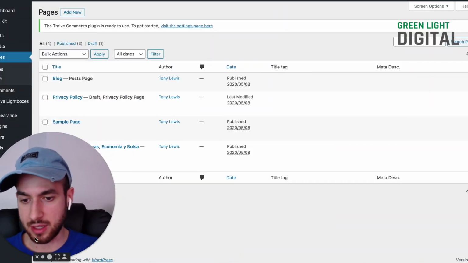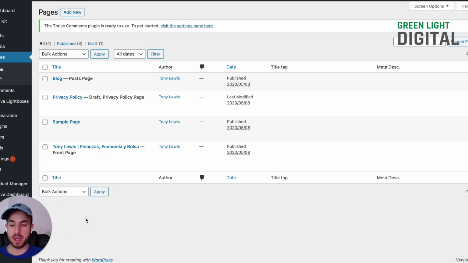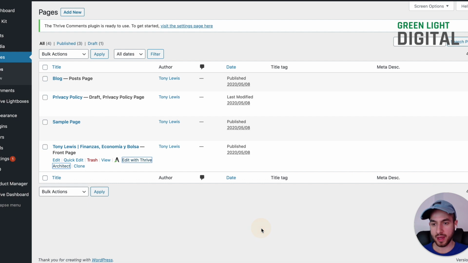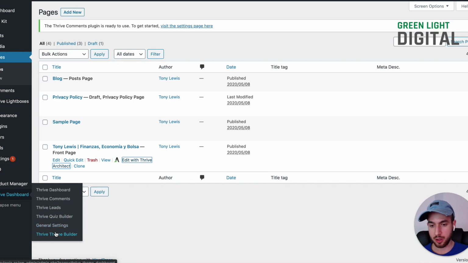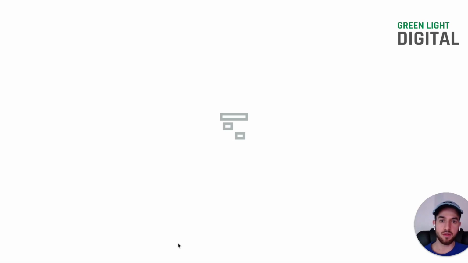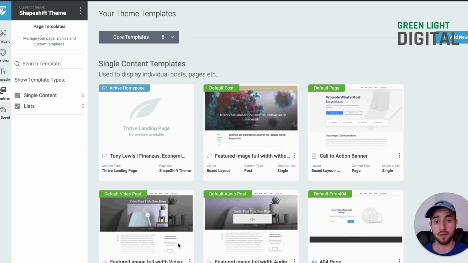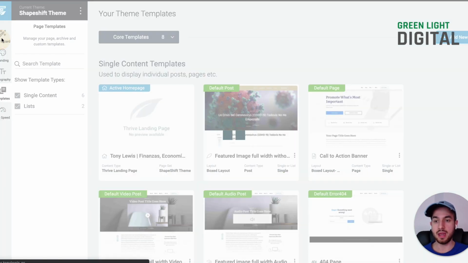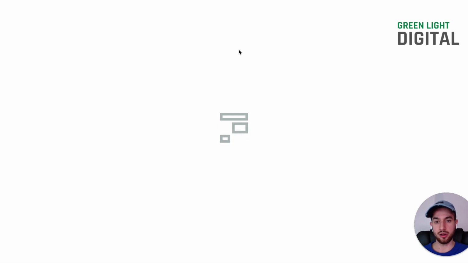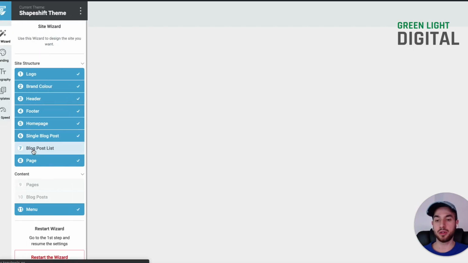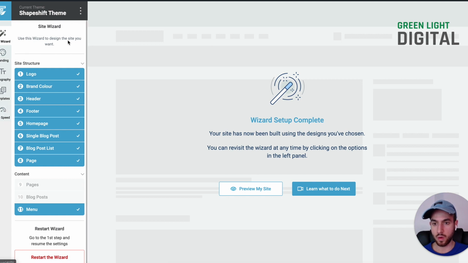I'm going to make myself a little smaller here. We're going to be talking about headers and how you can build any kind of header for your website. And the first thing that we should always do when installing Thrive Theme Builder and prepping our site to be developed is simply run through the Thrive Theme Builder wizard. The wizard is going to be your best friend. The wizard is going to make your life much easier because it's going to essentially prompt you for every element that you need to set up your website. So just go to the Thrive Theme Builder section and go to the wizard.